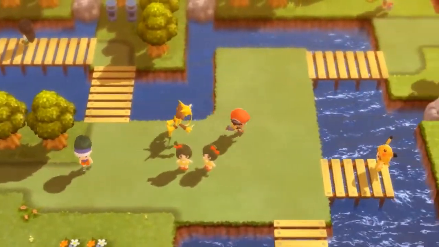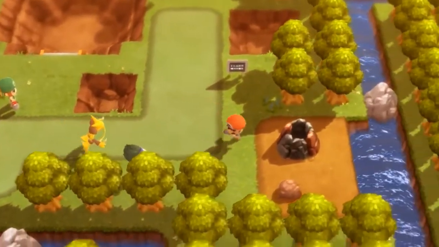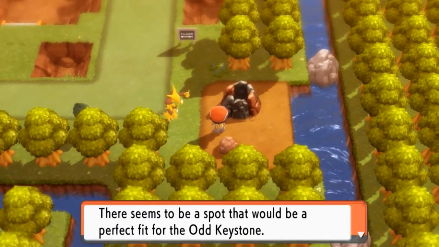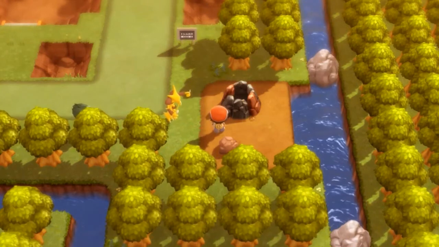Okay, see, I do believe the... Oh yeah, the stone is right here somewhere, and then we're not going to need that. Alright, let's see. So as you can see right here, guys, this is the stone for the odd keystone and all that. I'm not going to put it in just yet, because I need to do a little bit more research on what to do in order to get Spirit Tomb and all that.